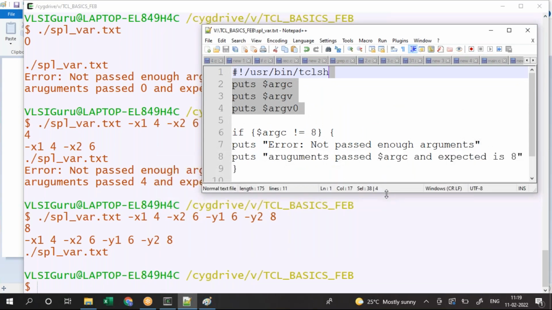This is the program. You can just do it. Has everyone done this? Anyone who is facing a problem or having a doubt before proceeding further? Do you have any doubts before proceeding further?